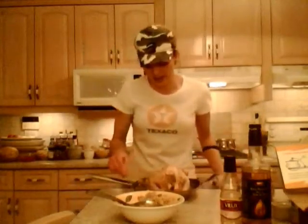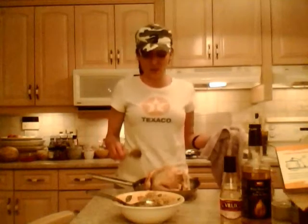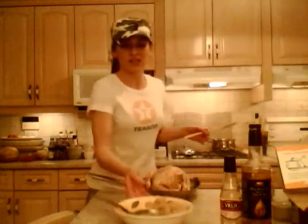Anyways, it works fantastically, so then you get to keep all that back skin that's all nice and crispy and lovely, and you just peel it off, and then you turn it over, and you're golden. You got a whole juicy breast ready to go. All right, so that's it. That's ready to go. Don't forget, you can put stuff in the oven in these stainless steel pans.